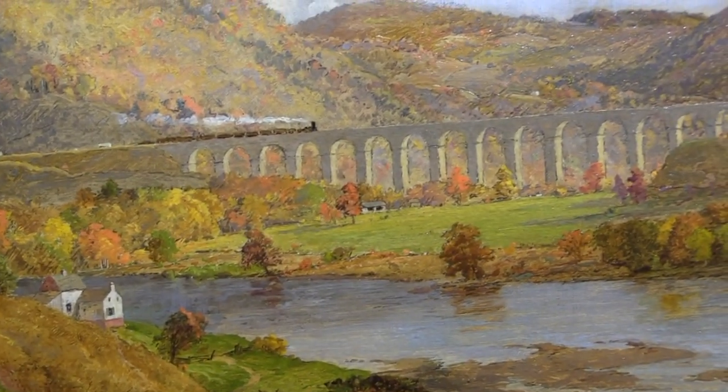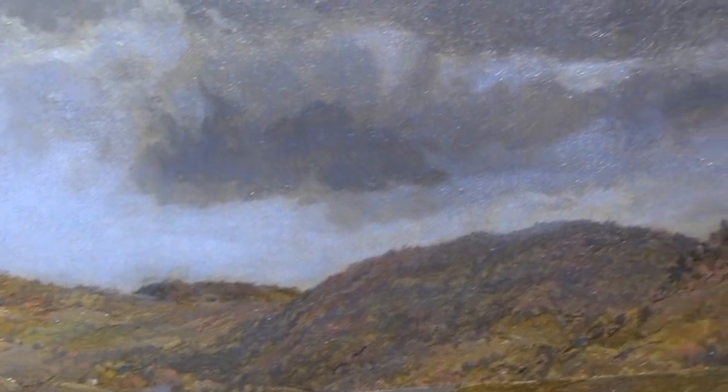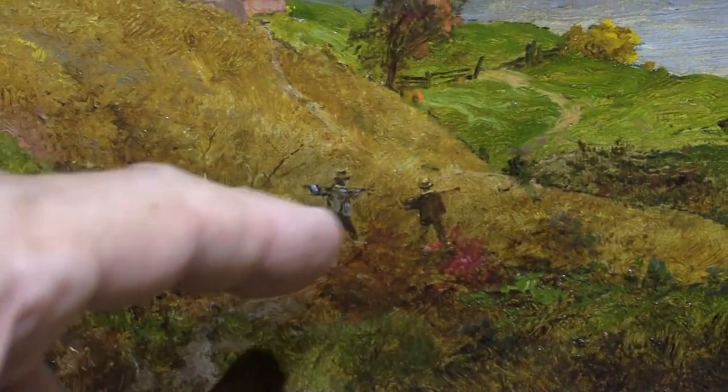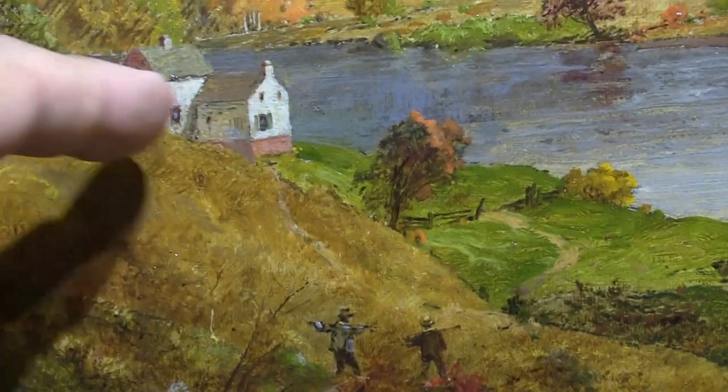You notice the coloration here — he was just a master of color, especially in the sky, with the storm coming in. The other thing about this painting is it has two men in the foreground. It looks like they've either been out hunting or chopping wood, and they have this house by the river.